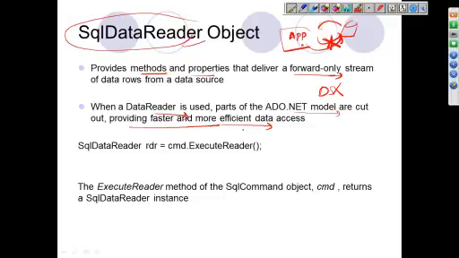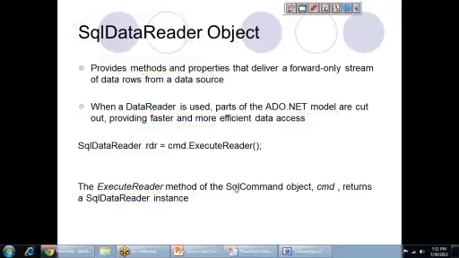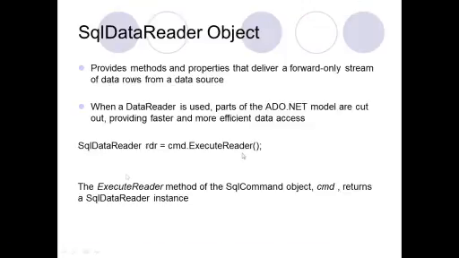So practically, when you are writing a program and you just want to read the records once, you don't even need to use the dataset method. It will unnecessarily waste memory. So use the data reader method in that case. The ExecuteReader method of the SQL command object returns a SQL data reader object. That is why we are able to write this line of code.